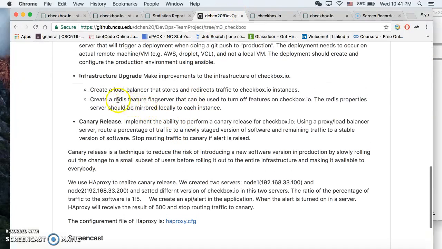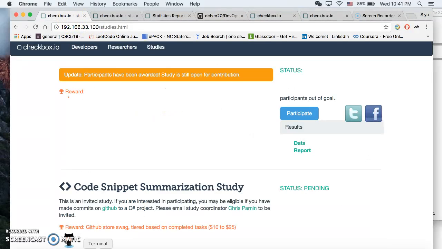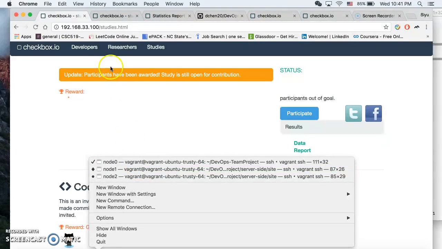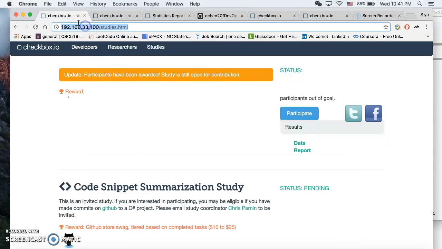And then we create a Redis feature flag server that can be used to turn off features on checkbox. We can see this server.